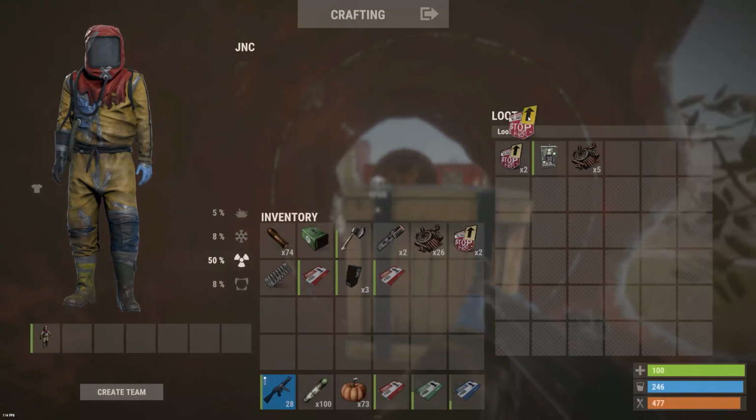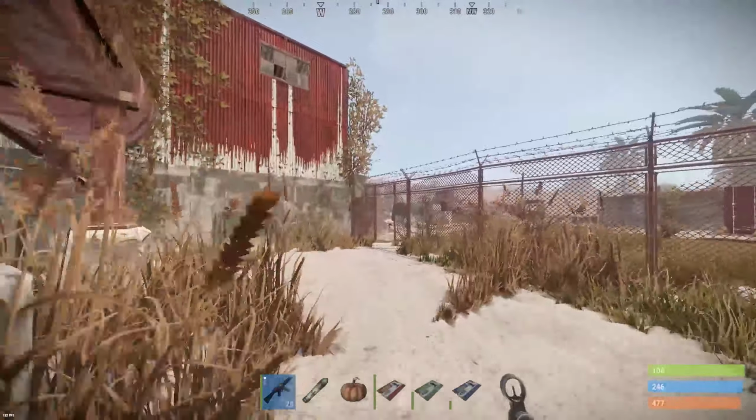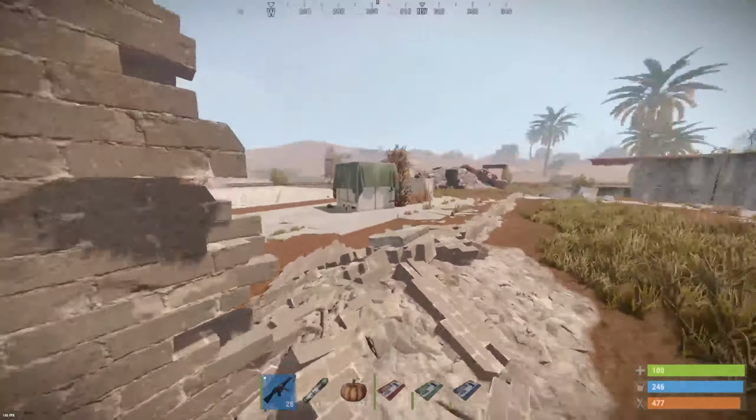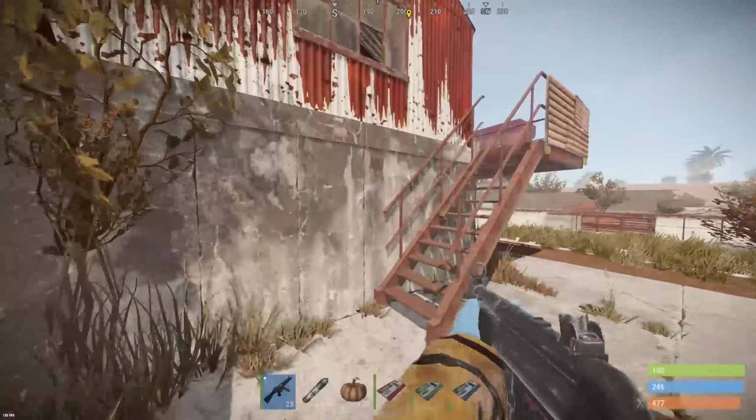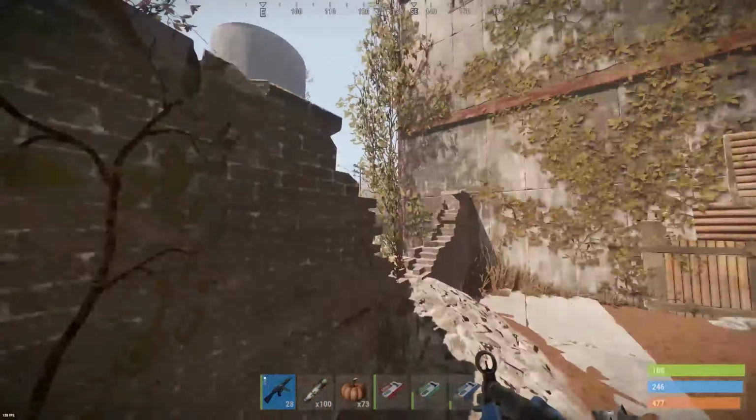Then move over to the red triangle building. There's one crate as well. Just loot it. It's simple, just stairs, doors, and loot the crate. Then you want to move up to the Chernobyl. This is how I call it.